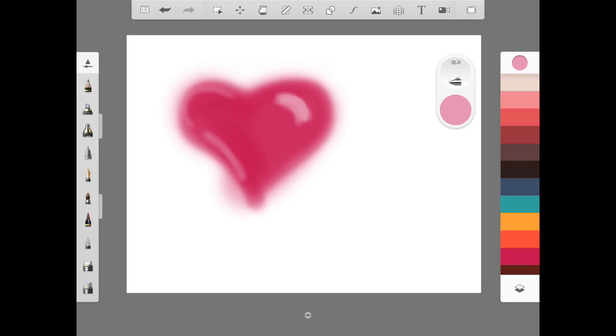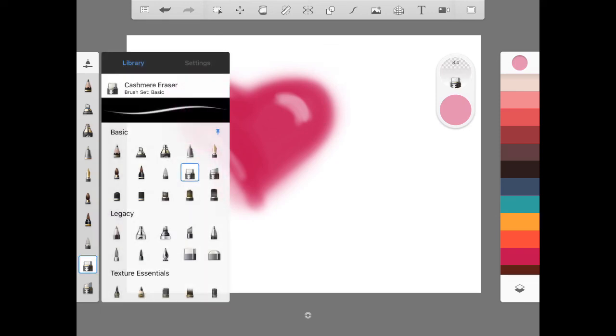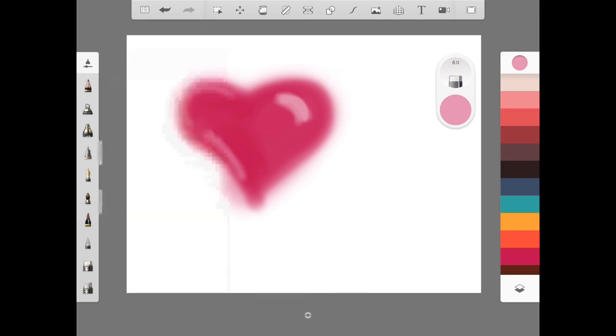And other than the undo button, you guys could use the eraser tool. So I have right here the cashmere eraser, but if you look under legacy, we have so many others. We have soft eraser, hard eraser, and this is also something to help you, like, let's see, I have this overspill right here. That'll help you with cleanup, just in some certain areas. I'll teach you guys later about using layers and not having to worry about too much cleanup. But if you just have a quick little thing you want to clean up, you could most definitely use that. If you don't want a hard eraser and you want it to be a little bit softer, you can switch the tools. So there you guys go.